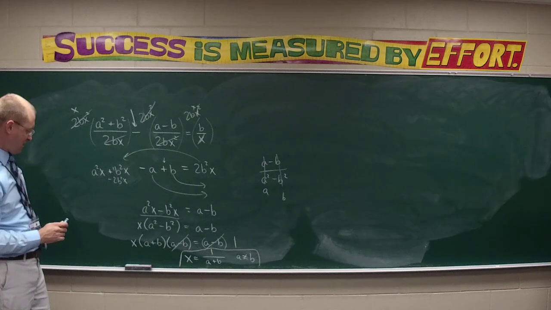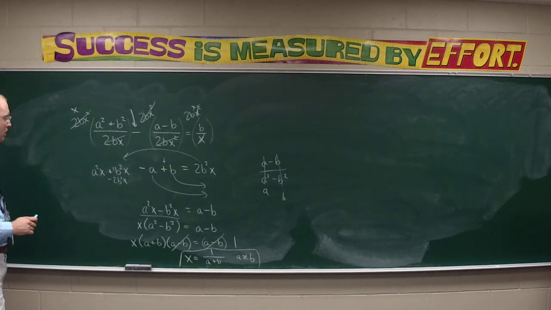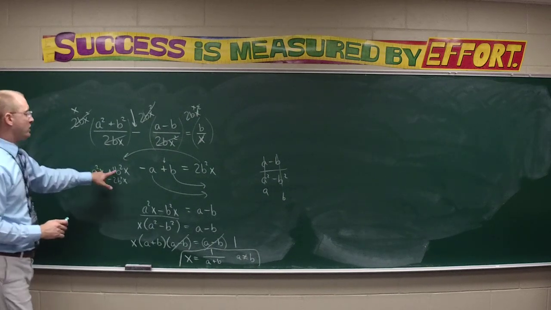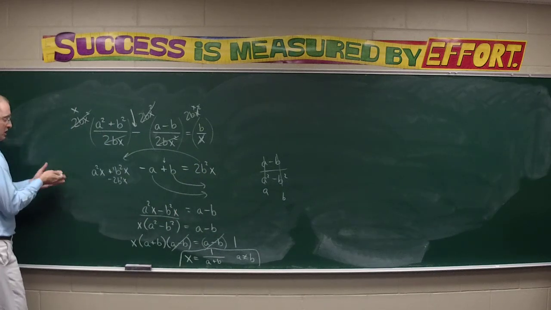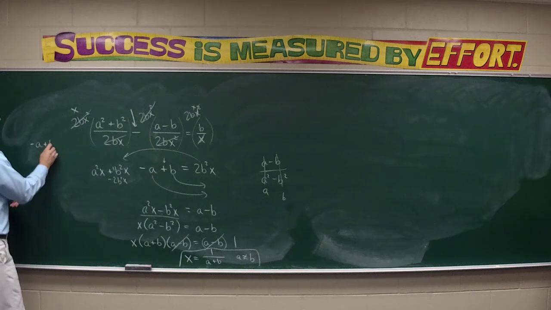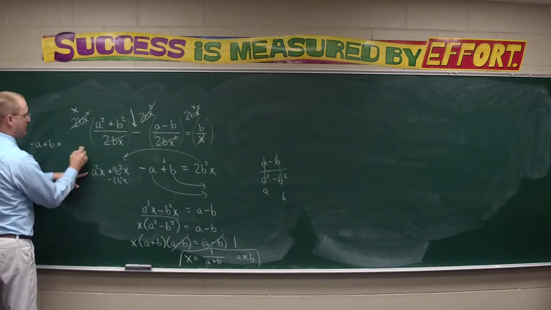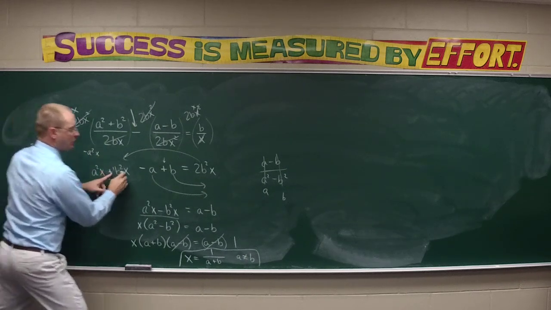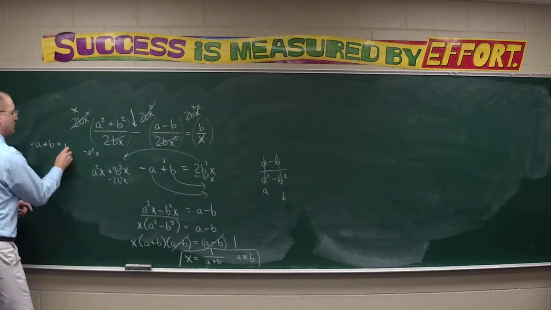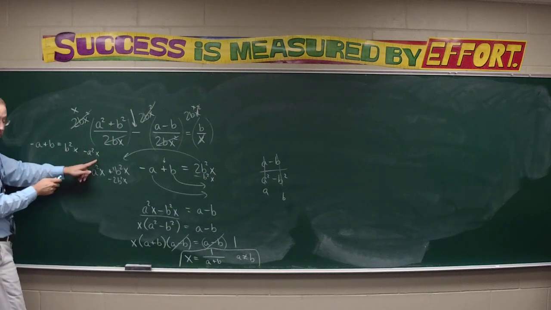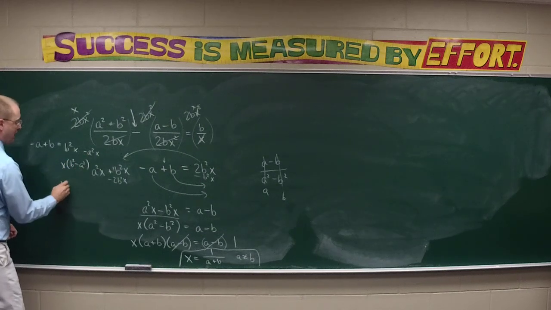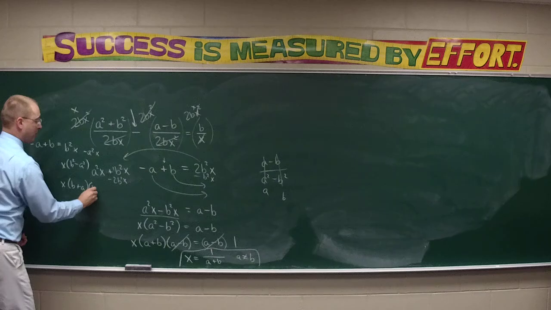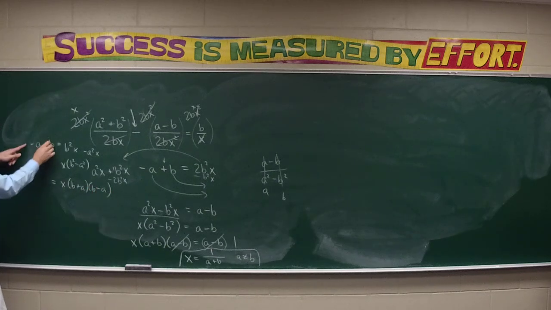B negative a? B negative a? Yeah. Because I had negative a plus b and I switched. That's what you pull this over here to this side, perhaps? Okay, stay with me for just a second. So we had negative a positive b is equal to, and you sent this over as a negative a squared x. You sent this over the negative b squared x to have b squared x negative a squared x. That's what I did too. So that gives you a b squared minus a squared, which gives you a b plus a, b minus a, right? Equal to, and I'm going to flip-flop these and say b minus a.